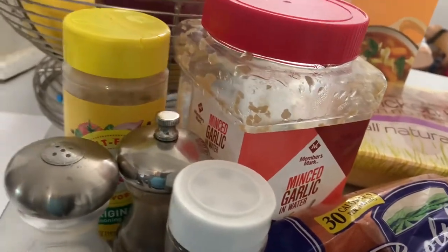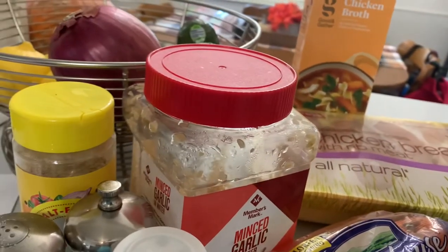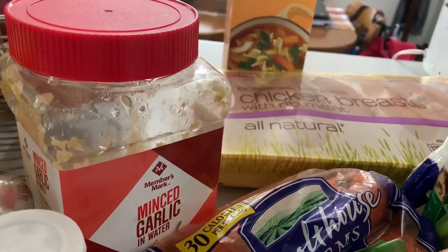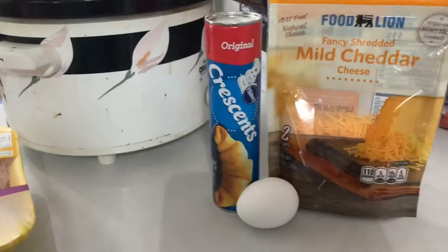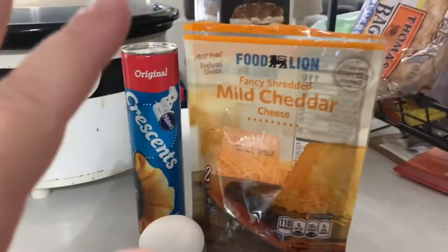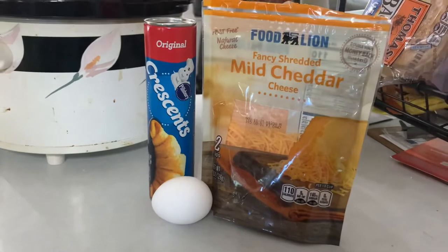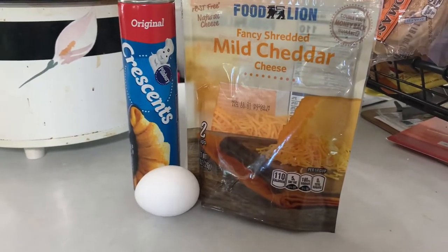So this is a slow cooker chicken pot pie recipe. A chicken pot pie normally has a crust, so I'm going to share with you, there is a biscuit topping. You do need a 16-ounce can of biscuits. I have crescent rolls, so that's what we're going to use today. I love crescent rolls. You also need some shredded cheese and an egg. We'll go through everything that needs to be done for the biscuit topping later on.